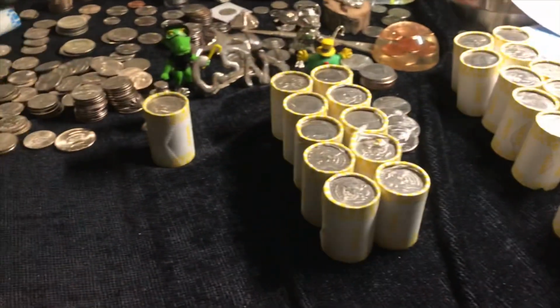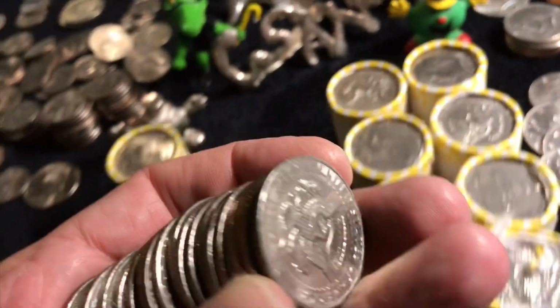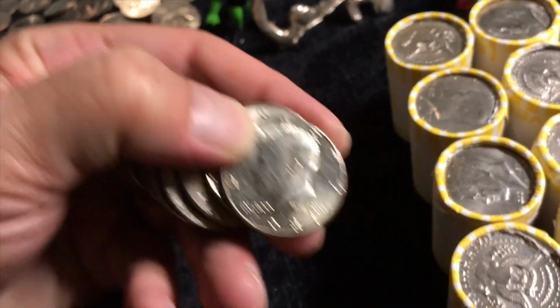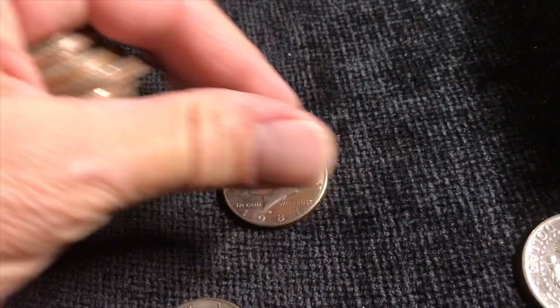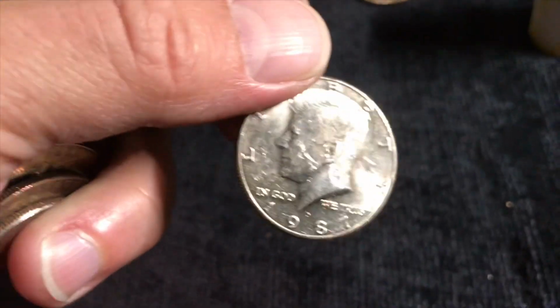Alright, a few more NIFC, big whoop. We're on the second pack of 10, so we're still kind of early on. This isn't silver, but I just wanted to show this one is kind of a little thicker, the second one, and kind of shiny, and lo and behold, it's a 1987. So this is an NIFC. I guess you could call it the second NIFC, because 1970D would probably qualify as the first. They only made these in mint sets. Sales of mint sets was fairly high, but they minted a lot that year as well. So, cool.